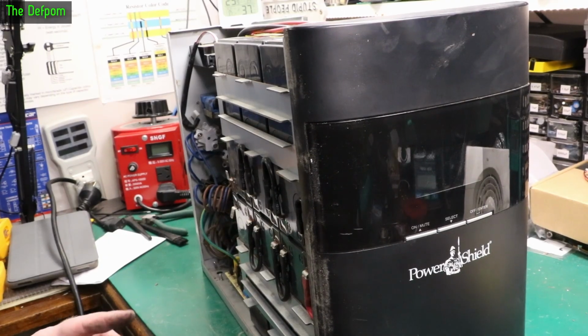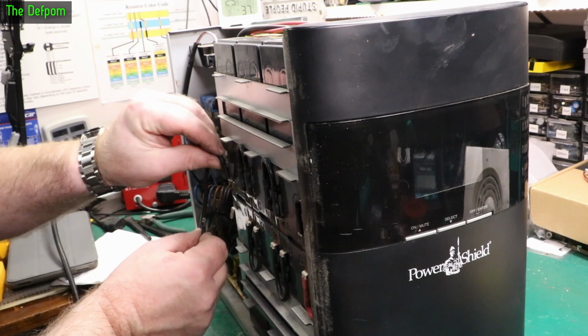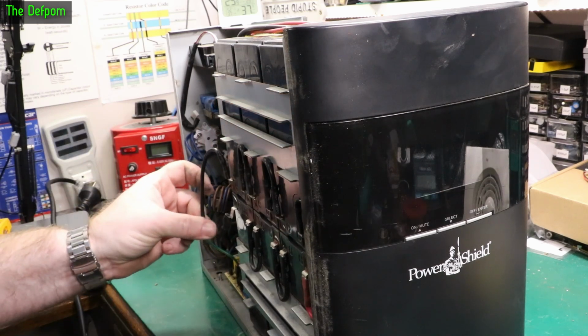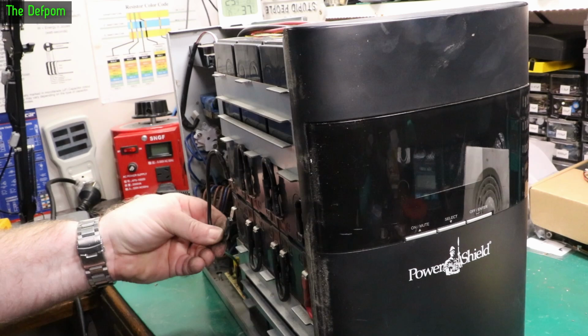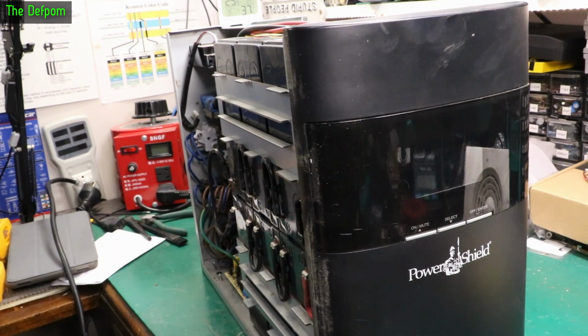Right, I've got the board back in there. Let's put this link back on the batteries. I don't know if something's going to happen. I'll put this link back on. It could go bang. Let's tap it. Okay, a little bit of charge happened there. Something happened. Right, let's plug the power in.